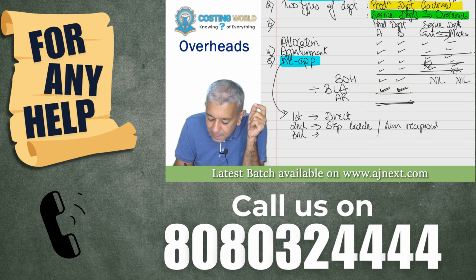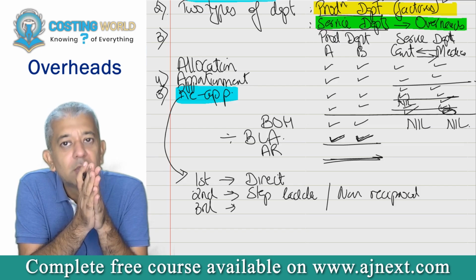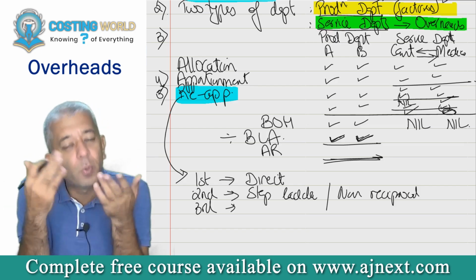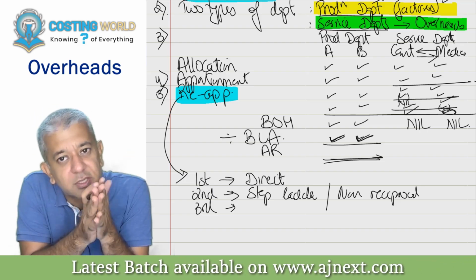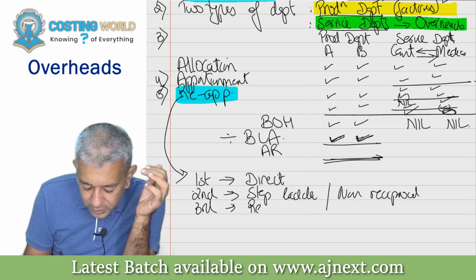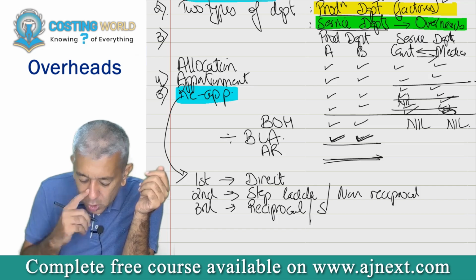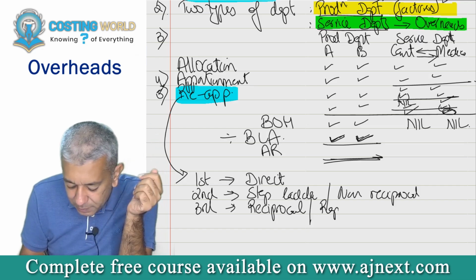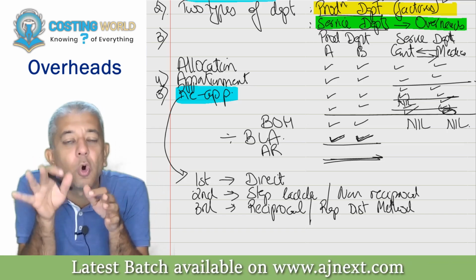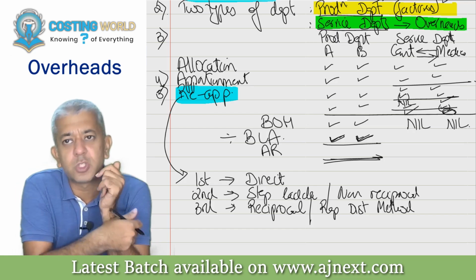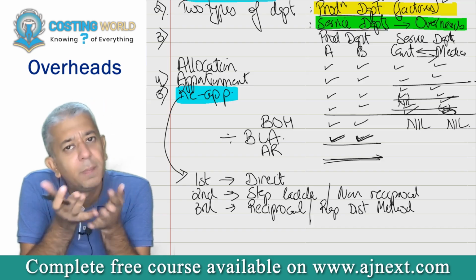After that, can we say medical will become nil? But something will come back to canteen? Yes. Then again you do the next step. You keep on doing it. Sir, when to end? Sometimes in our life we will end. I'll show you in the questions itself. This particular method is popularly called the reciprocal method. Some people also call this method the repeated distribution method. These are all the methods that are there. For reapportionment, 99% of the time they will give you which method is to be followed. You follow that method and the job is over.